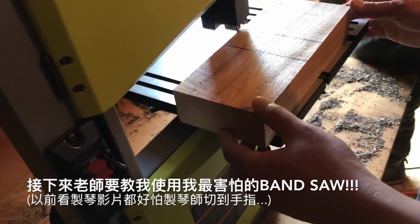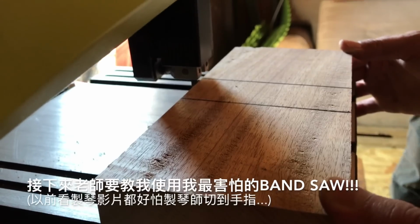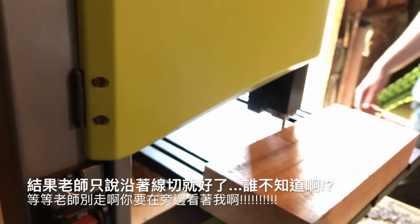Now all you want to do is just follow that line, and that's it, man. Just follow that line, and then you're good to go. Turn it. I'm gonna go get some glue, okay? I'll be right back.